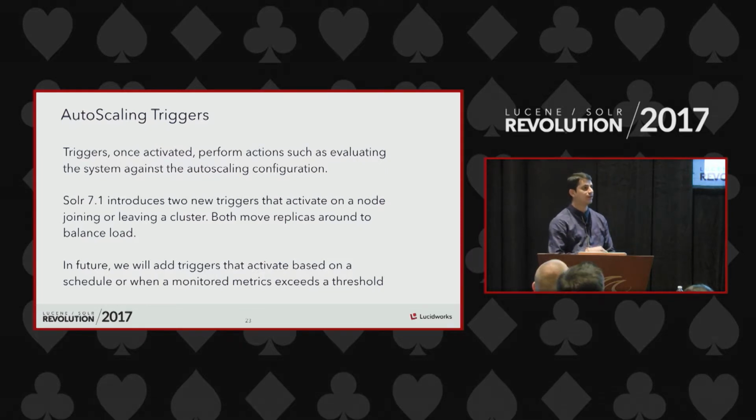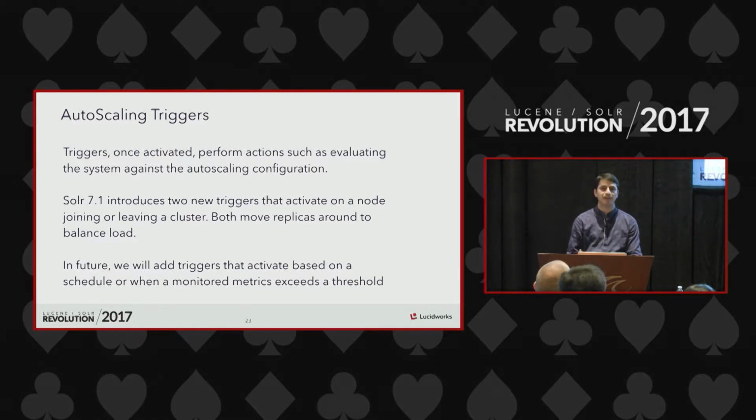If you only want Solr to tell you, hey, maybe you should perform these operations, but you don't want Solr to automatically do anything, you have the option of doing that. It depends on how comfortable you are with this. Maybe you want to try it a little bit before you actually trust Solr to do things automatically. All those things are possible in this framework. So we have two new triggers. They are very simple. They are based on cluster events. Whenever a node goes away or whenever a new node joins the cluster, this trigger fires, and we evaluate the policy and preferences, and we do certain operations based on that.